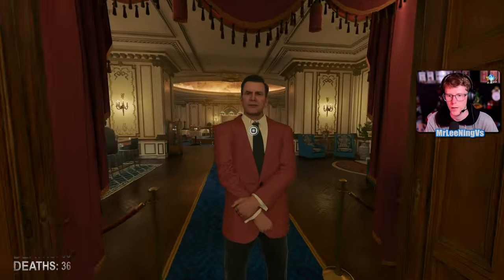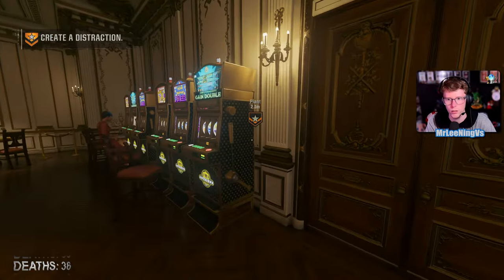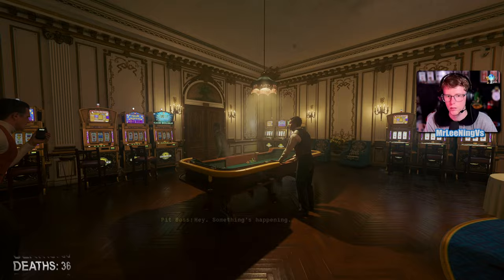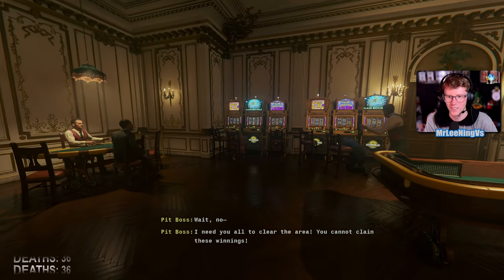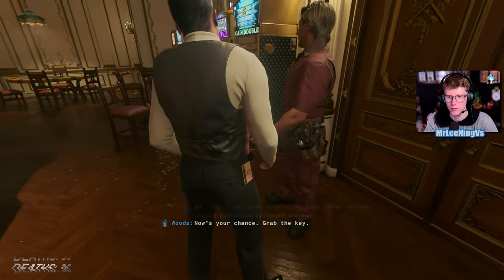How you doing, mate? I told you I'd be back. There you go. Thank you. Place a scrambler on the slot machine. Okay. There we go. Trigger the jackpot. Everyone's getting jackpots. Oh my god. There we go. Felix is in. Alright, steal the key card.